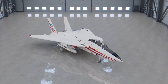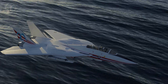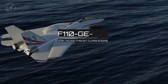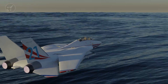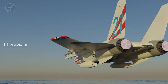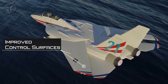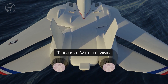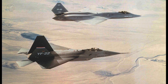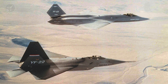Planned for the mid to late 90s, and following the 1994 purchase of Grumman by Northrop, the Super Tomcat 21 was to feature an upgraded GE F-110-29 engine, which would have allowed the Tomcat to supercruise at Mach 1.3, along with an upgraded radar, room for more fuel, improved nozzle and control surfaces, and potentially even thrust vectoring nozzles. The ST-21 was Grumman's response to the Advanced Tactical Fighter, or ATF, competition, which pitted the YF-22 against the YF-23.